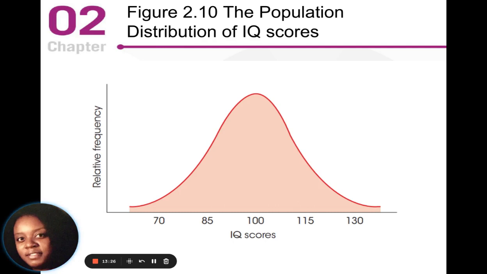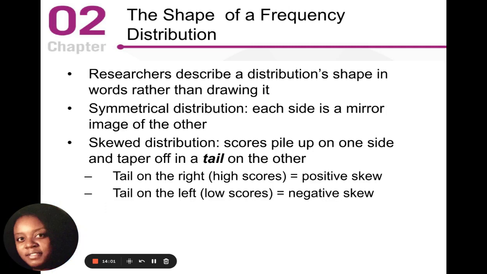And then there's an example of the population distribution of IQ scores, which is a normal distribution. We know that the average IQ score is 100. That's the mean. It's right there in the middle. And then as we go one standard deviation, which is 15 points away from the mean, we get to above average, below average, and low average, and above average, genius, intellectually disabled categories as we continue those standard deviations.